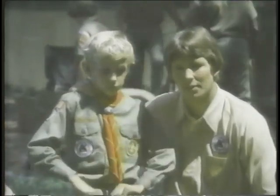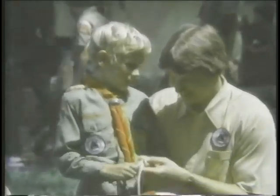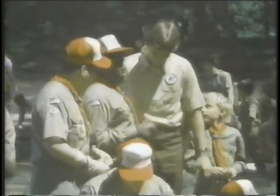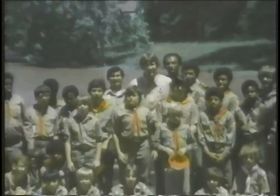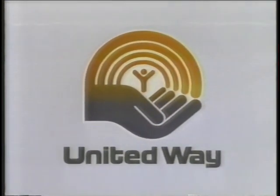What are we doing? These scouts are helping a handicapped troop learn to cope with the world, despite the fact that some of them are blind. Scouting does a lot for the community because scouting means involvement in the community. How you doing, Troy? Let me see that knot you just tied. Oh, that's a good knot. I believe it's important for a young boy or girl to learn the values that will help them out for the rest of their lives. Square knot, huh? That's what the United Way is all about. Sharing because you care. Thanks to them, it works here. Thanks to you, it works for all of us. The United Way. Right, gang? Right! What are you doing, hogging my lines?